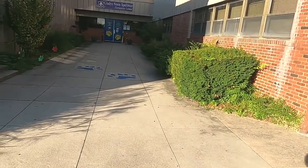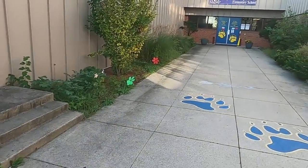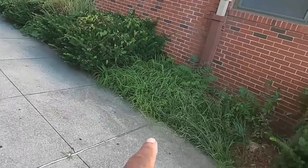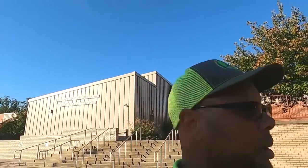And then over here, we'll clear some of these weeds out, prune these bushes up, so it'll be presentable when they're walking up the walkway here. All right, so as you see, we've got our work cut out for us. The goal is to do as much as I can. Not to say it'll be great for the year, but at least for the next two or three weeks, it'll be presentable when they come. At least they'll feel good about themselves when they come.